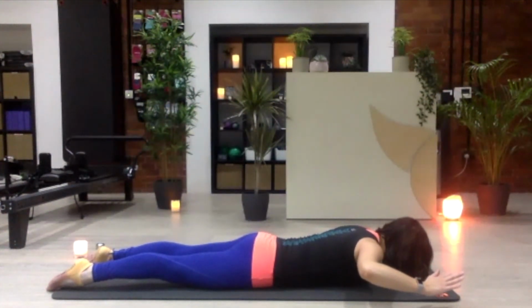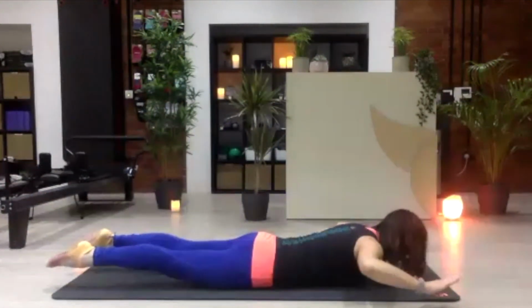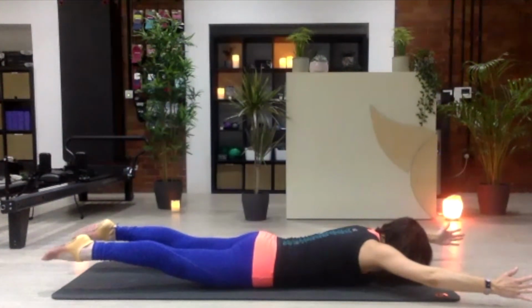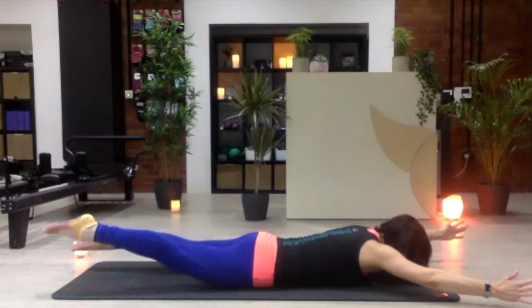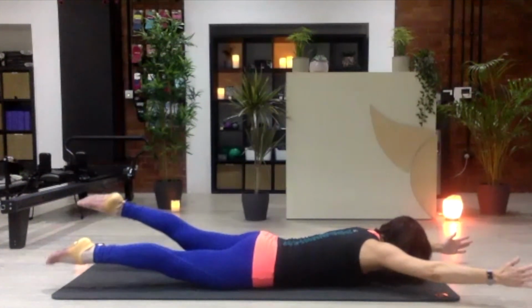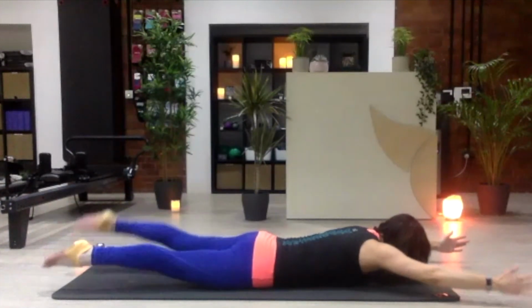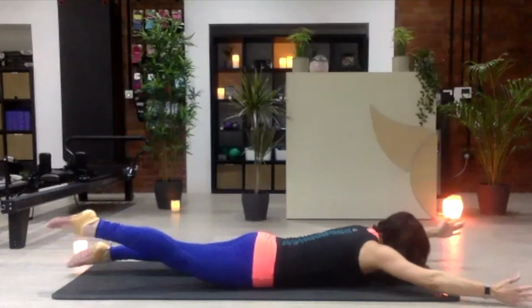Pause here, folks. Could you reach the legs away from you even longer so they come off the mat? Could you get the hands to shine in towards one another? And could you reach them long away from you? So now you're in a long line. Your legs are up, your arms are up. Could opposite arm and leg just reach away a little bit further, and notice how they lift up a little bit, then relax. And you're going to do opposite arm and leg reaching away from each other. Notice how it's the reach that provides a teeny weeny bit of lift. We're just going to do 8, 7, 6, 5, 4, 3, 2, 1.